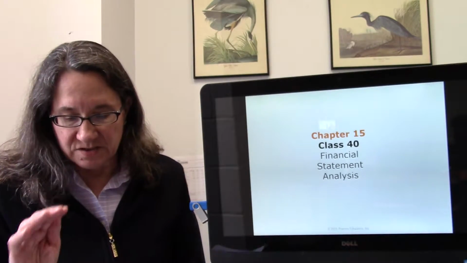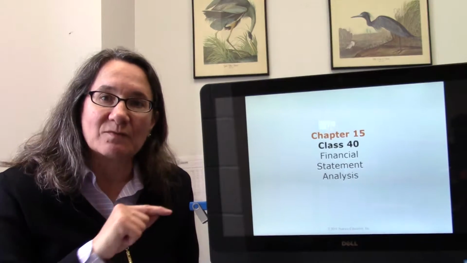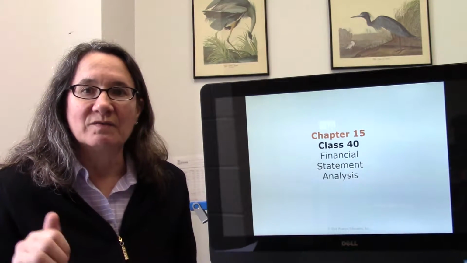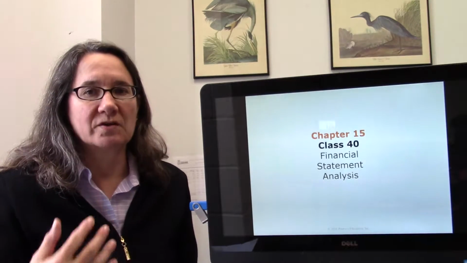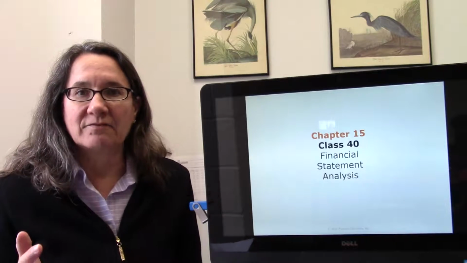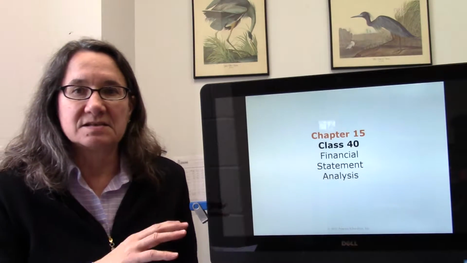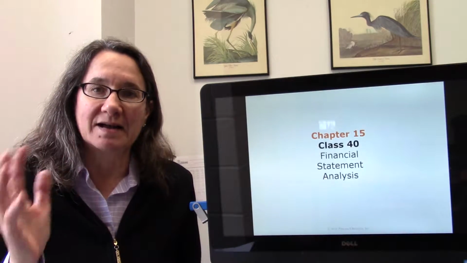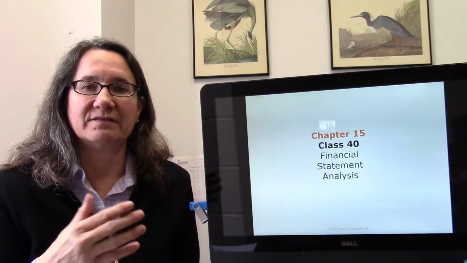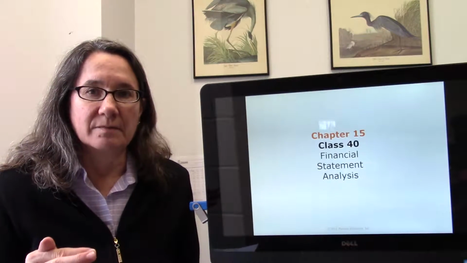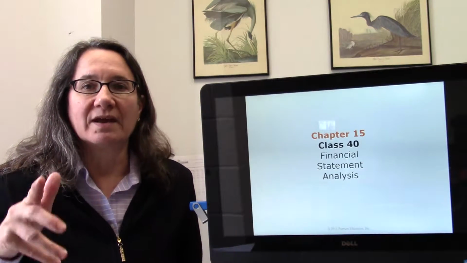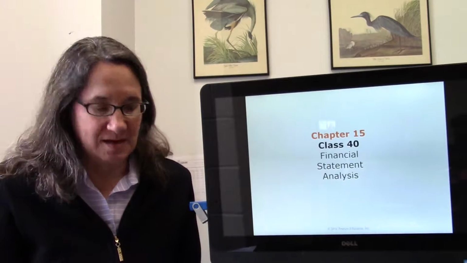Now this is the financial statement analysis chapter, and we've been doing a little bit of this at the end of every chapter. So you may recall we've done things like inventory turnover, return on investments, and we started learning all these little ways to think about financial statements. And this chapter sort of combines all that information into one chapter. So we're going to talk about a lot of different financial ratios. Ratios you already learned at the end of each chapter, just a way to put them all together and think about your financial statements.